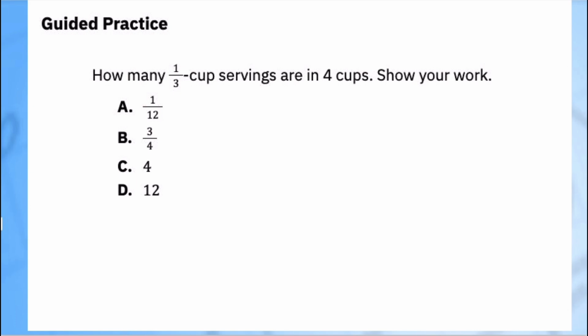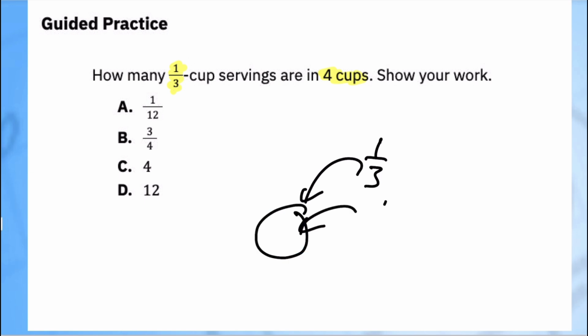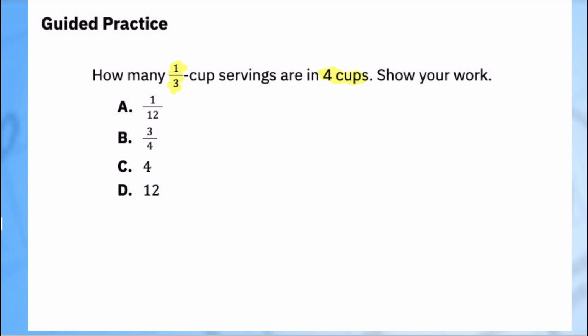Okay, how many 1/3 are in 4 cups? So I'm taking my cups, and think about it like if I have a cup of something and I'm repeatedly taking out 1/3, repeatedly taking out 1/3. So this is division because I'm repeatedly subtracting from the 4. So what is being divided? The 4 is being divided into thirds.